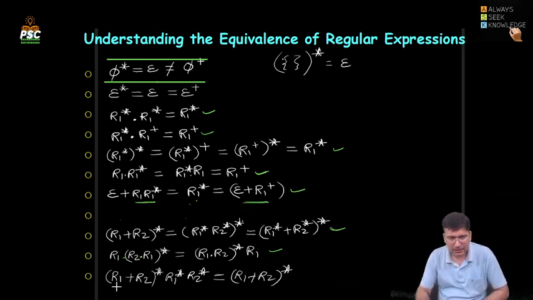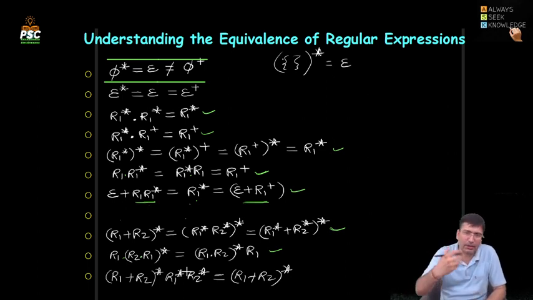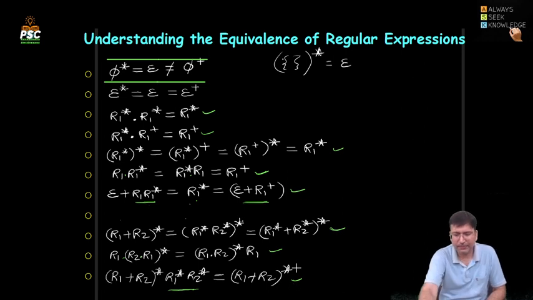Now the next thing is (R1 or R2) asterisk. That means every possible string over R1 and R2. Simple thing. So if you add anything extra like R1 asterisk or R2 asterisk, it is not going to change the set, because already you have considered every possible string over R1 and R2. So this portion is extra only. So simply you can write this thing. This is important. Please do remember, right?